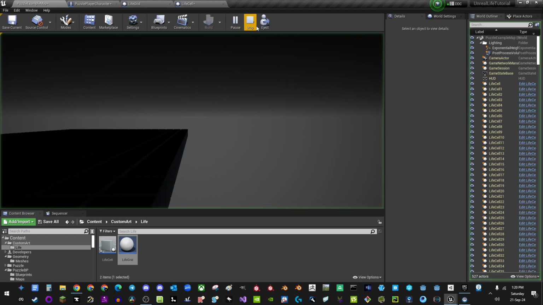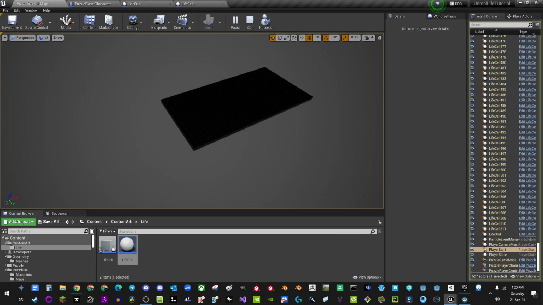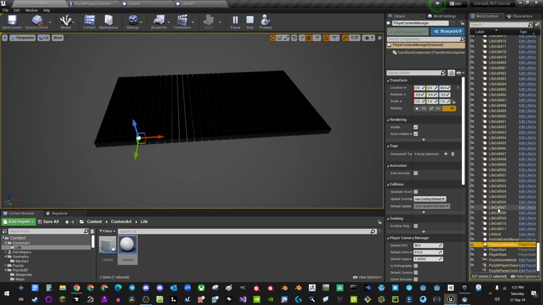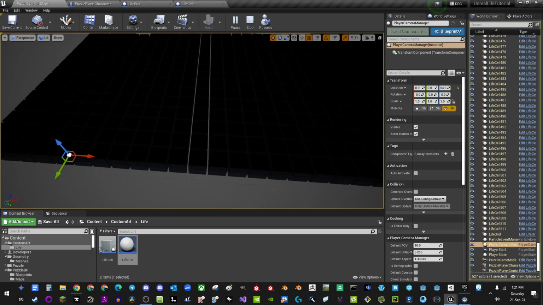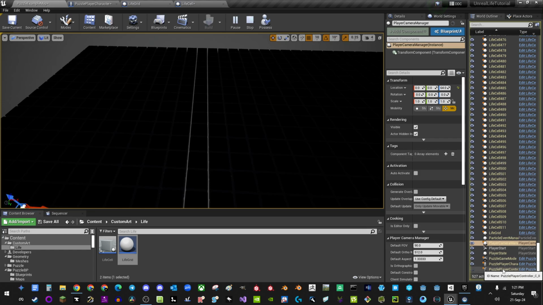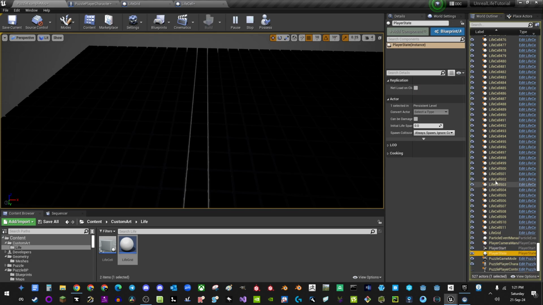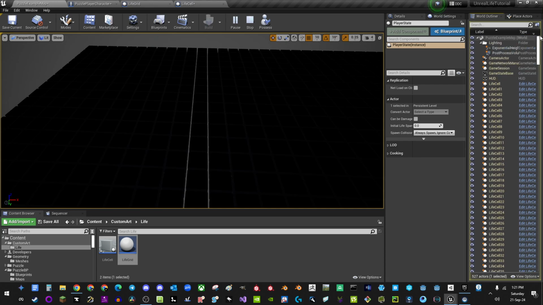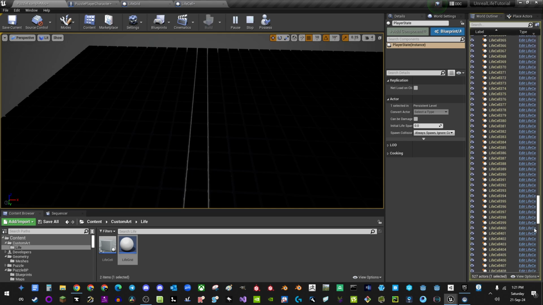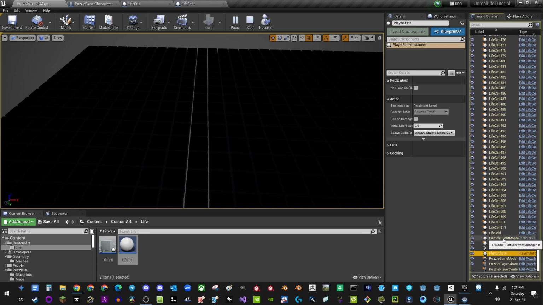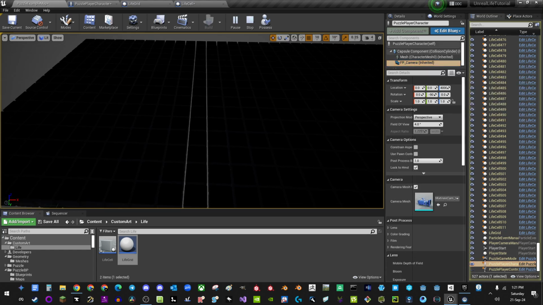Let's see if we can get a sense of what's actually happening. Okay. So the grid is spawning in. Player controller, player start. All the cells are there. Puzzle, player character, camera.